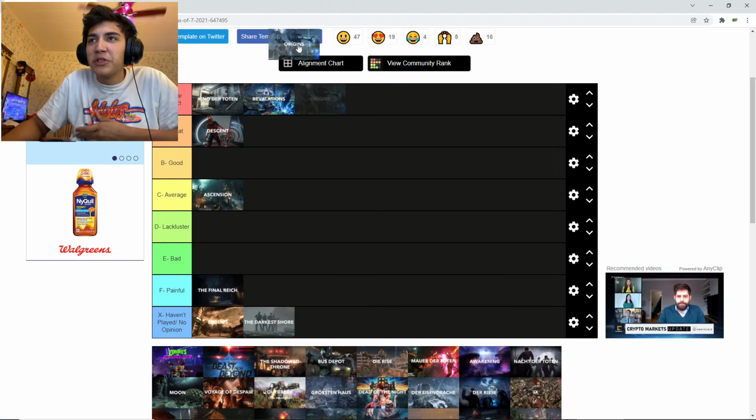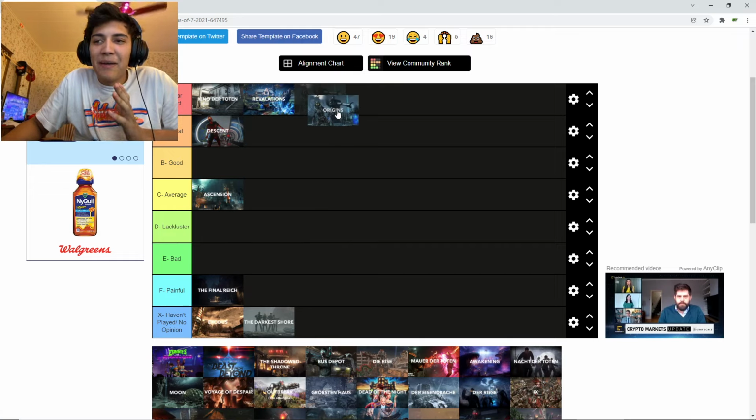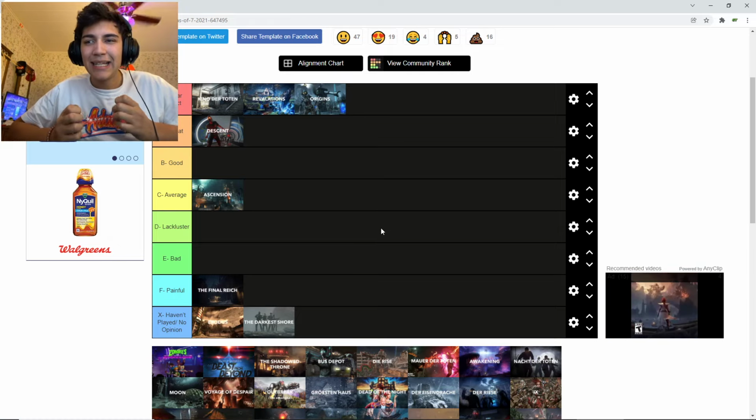Alright, next up is Origins. Origins is a great map. I love it. So it's going to go to near perfect because the map is insanely great.